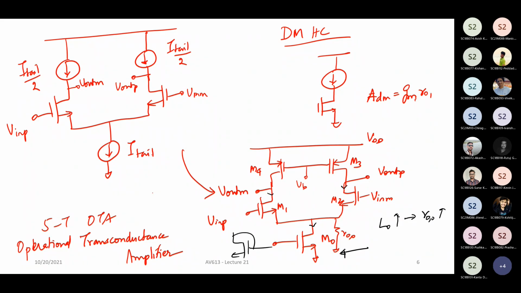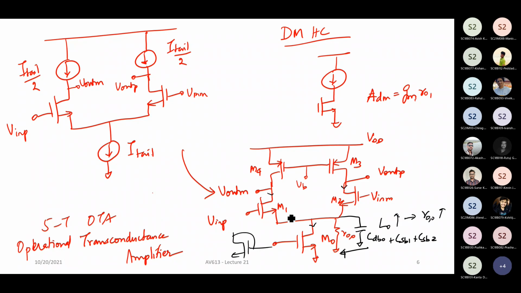And you increase their channel length. Now, what is the side effect of increasing area? Because if you increase L, you have to increase your W also correspondingly. What is the side effect? Capacitance increase. There is going to be a capacitance here, which is the CDB, the drain to bulk capacitance of M0, right? And of course, you'll also have the CSB1 plus CSB2 and all these things.